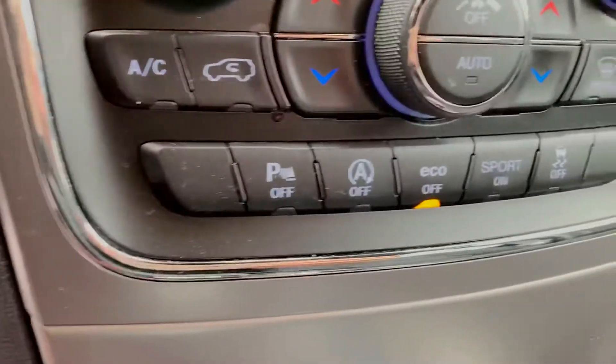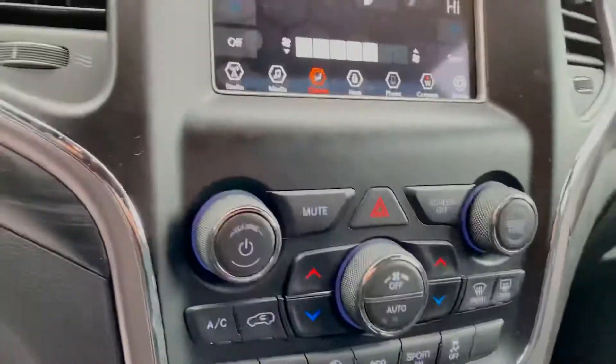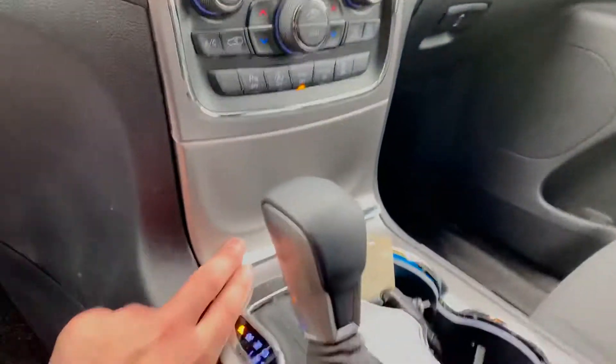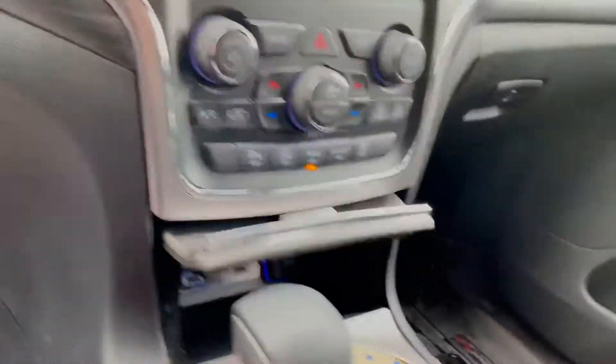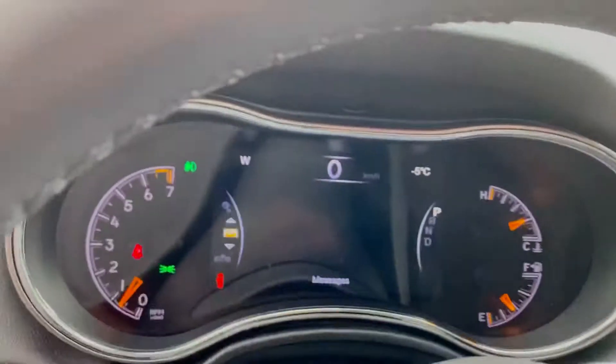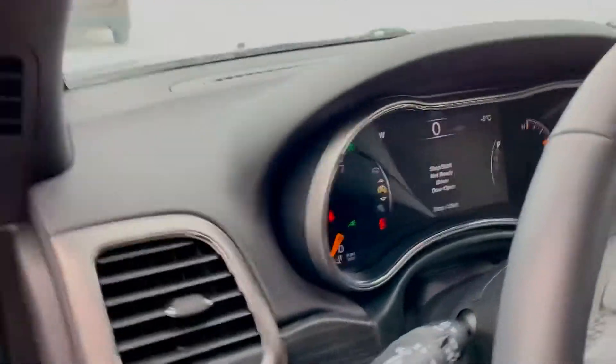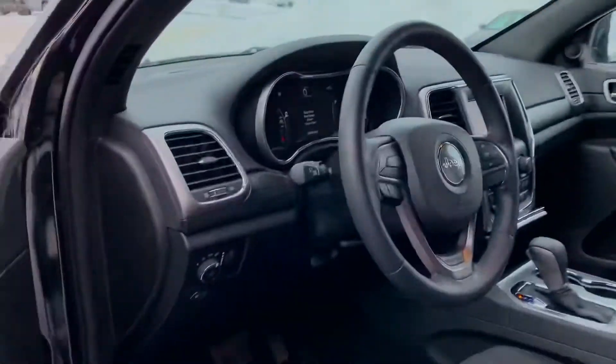There's a different kind of wood trim on the interior of this one, with parking sensors right there. Auto ignition, eco mode, sport mode, traction control, and dual climate control. So if the passenger is having a very cold day and the driver's having a hot day, it comes in very handy. Digital cluster — very cool, lots of cool stuff to play around with in here. Overall, there are not too many differences between both trims, but they're in excellent condition.